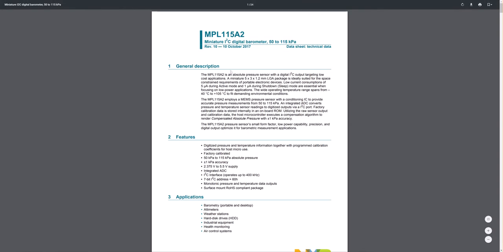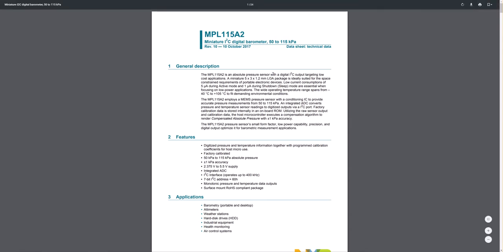And so this is the data sheet, and anytime you're going to be writing an API for any kind of sensor or peripheral, the data sheet should be the most critical thing that you should have with you. Sometimes you might want to even just have a printed copy of it to have right next to you to refer to it. That's what I prefer, or at least have two monitors, so you have it open on one monitor, and then you can have your code open on the other one.